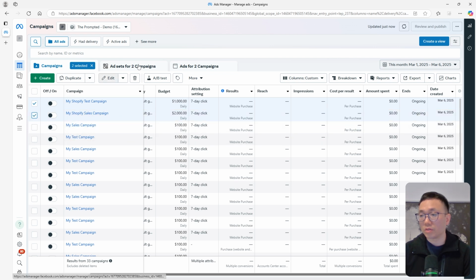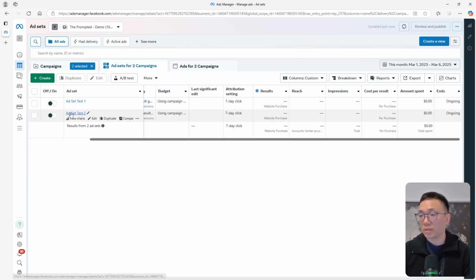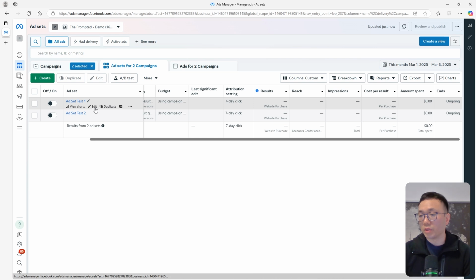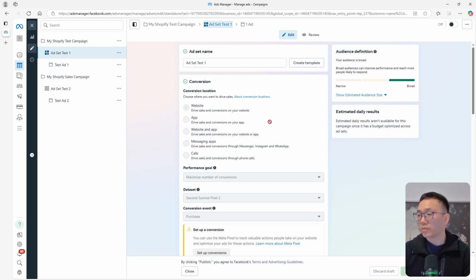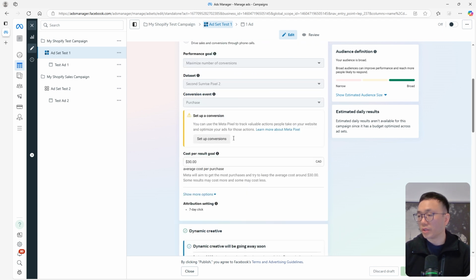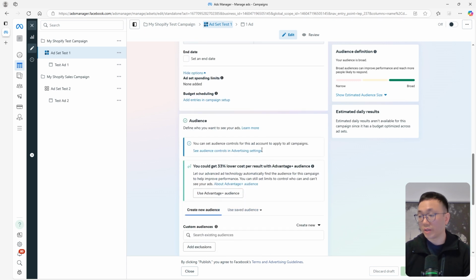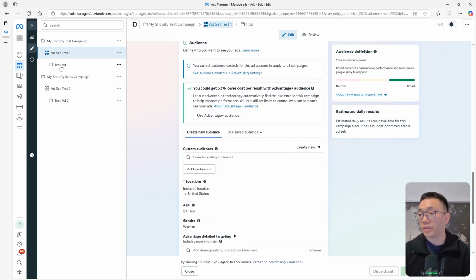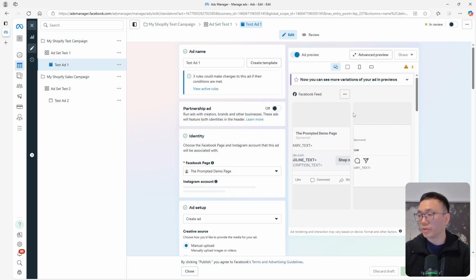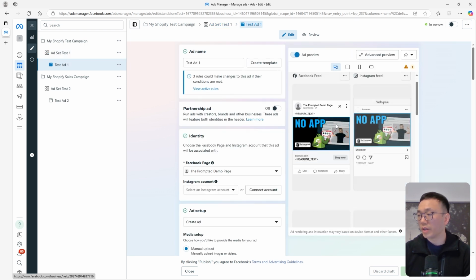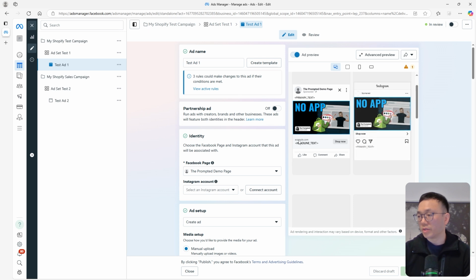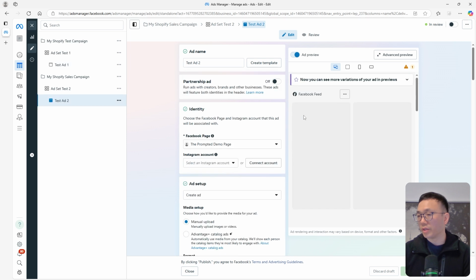So let's just select these two. We can look at our ad sets, right? So we can open this up. Let's just open this up. And we can see here we've got our different settings applied based on what we had in the spreadsheet. We can go to the ad, and you can see here that we've got our ad set up, right? With just the dummy text that we have, but also our image. And then the second ad that we created was with the logo here.